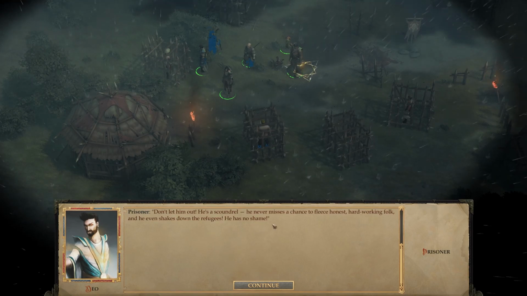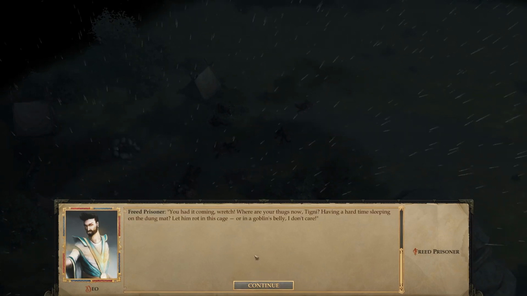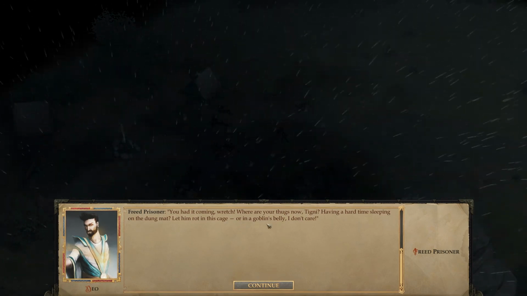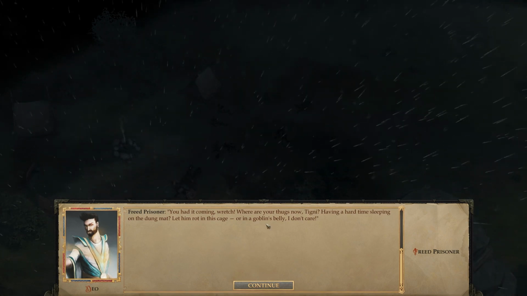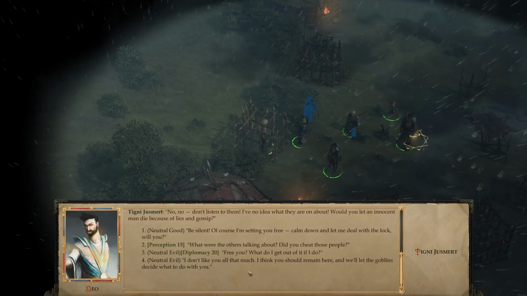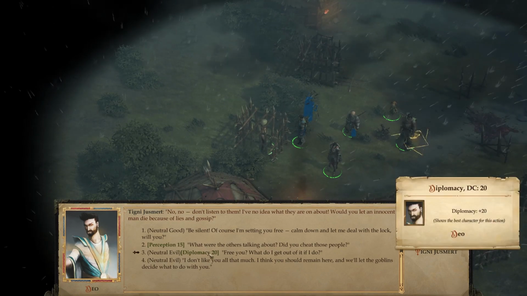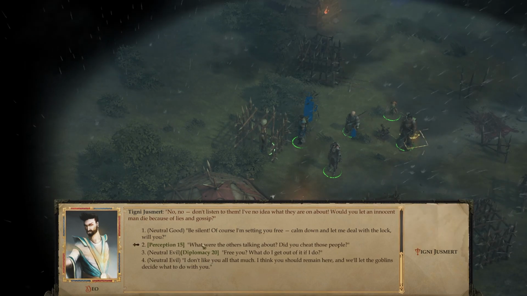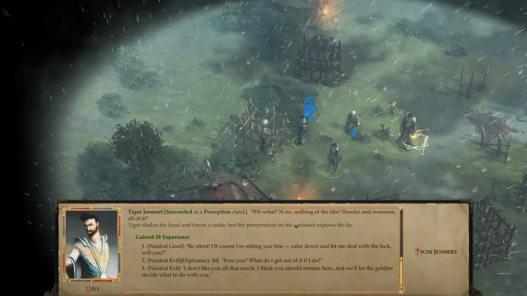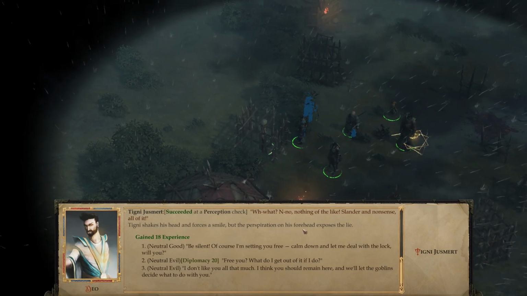Don't let him out. He's a scoundrel. He never misses a chance to fleece honest, hardworking folk, and he even shakes down the refugees. He has no shame. You had it coming, wretch. Where are your thugs now, Tigney? Having a hard time sleeping on the dung mat? Let him rot in this cage or in a goblin's belly. I don't care. No, no, don't listen to them. I have no idea what they are on about. Would you let an innocent man die because of lies and gossip? What are the others talking about? Did you cheat those people? What? No, nothing of the like. Slander and nonsense. All of it. Tigney shakes his head and forces a smile, but the perspiration on his forehead exposes the lie.